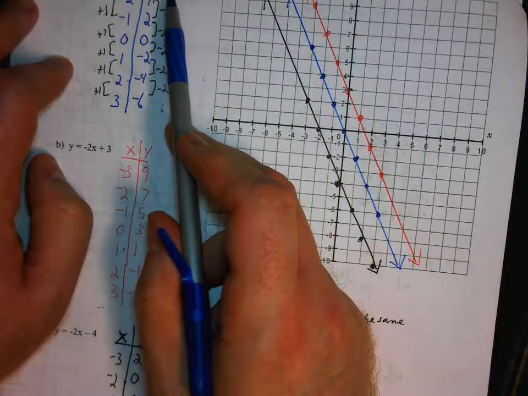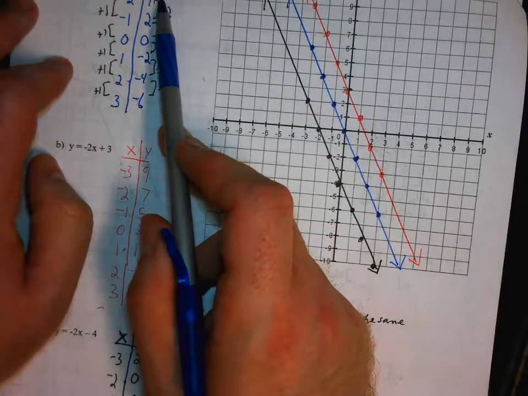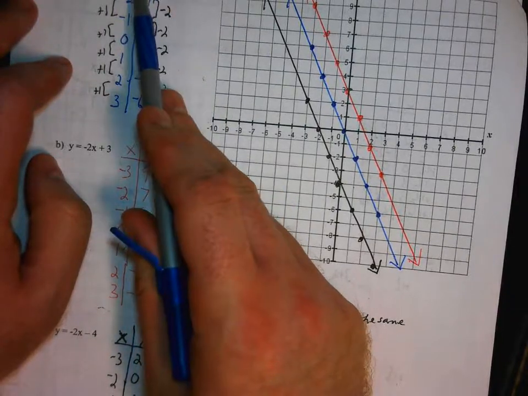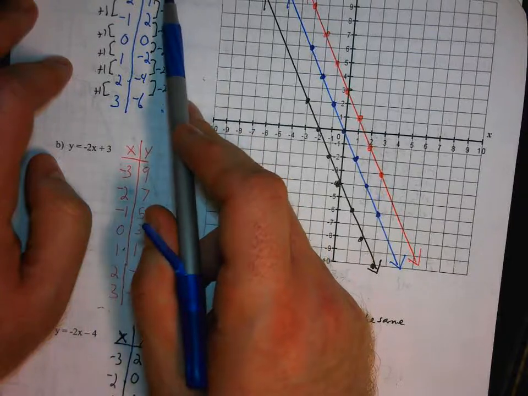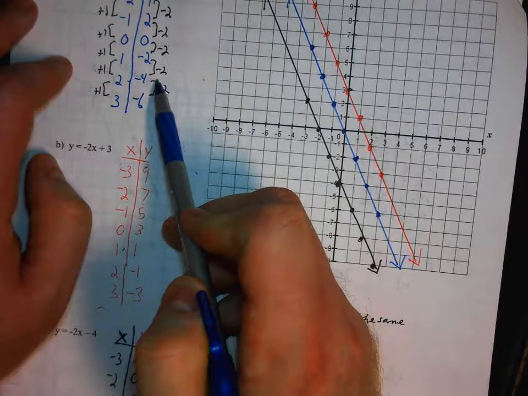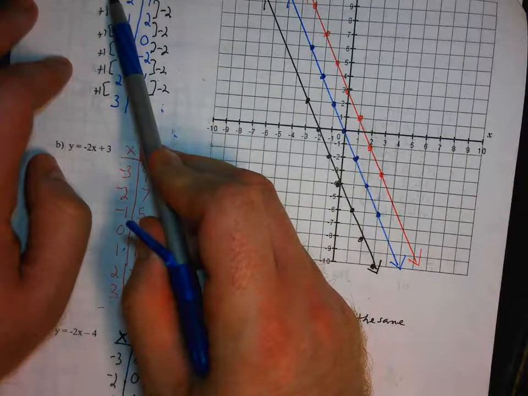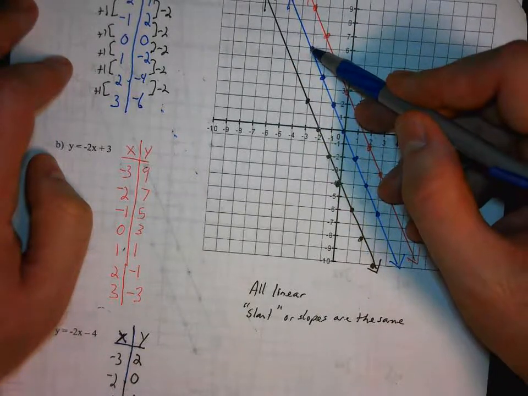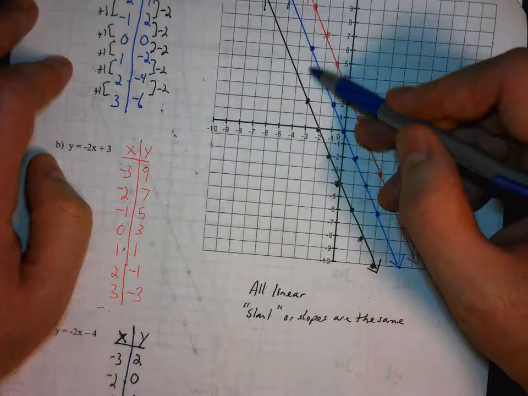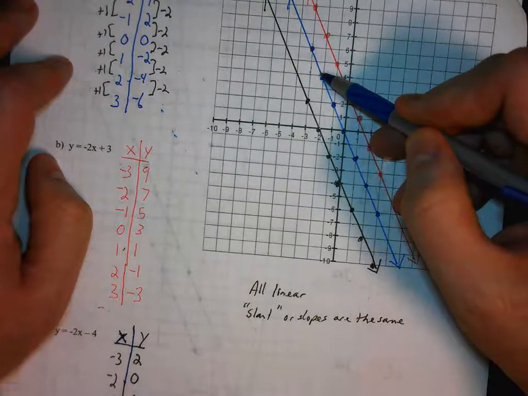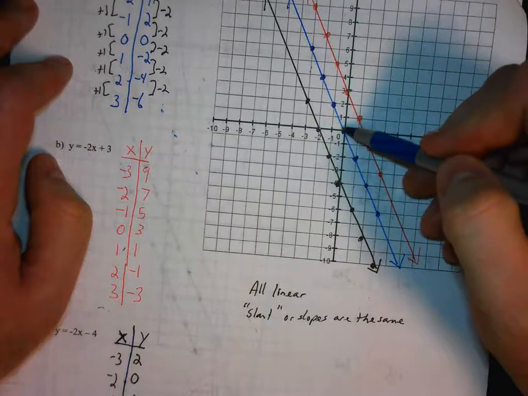Now those numbers are telling us what the change is with each of the variables, y and x. So when you look at negative 2 change in y, that means you're going down 2. When you have a positive 1 change in x, you're going to the right 1. And that is the pattern that keeps you on that same graph. Down 2, so y changes by negative 2, so you subtract 2 from y and add 1 to x. And that's how you stay on that same pattern.